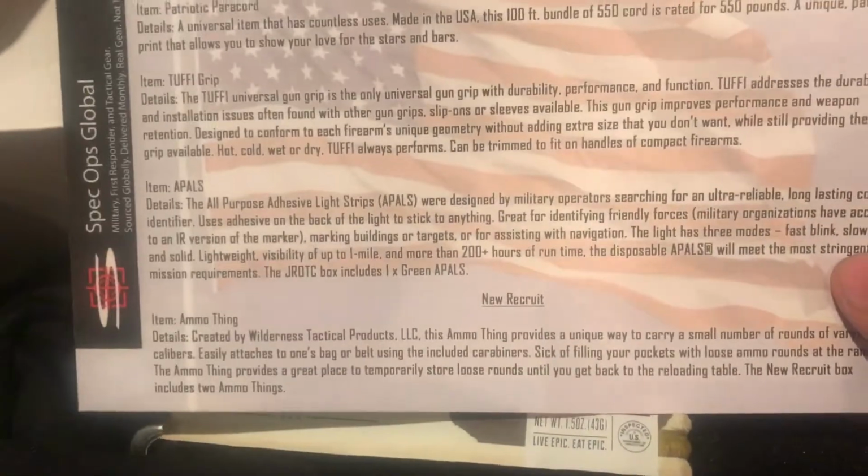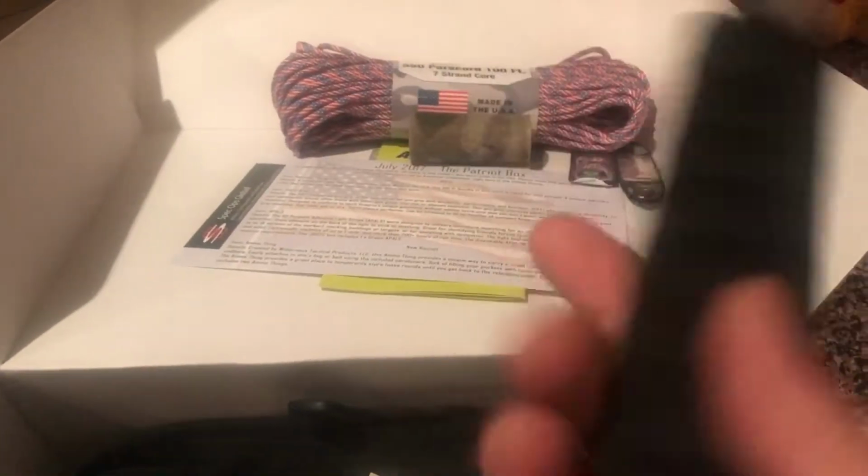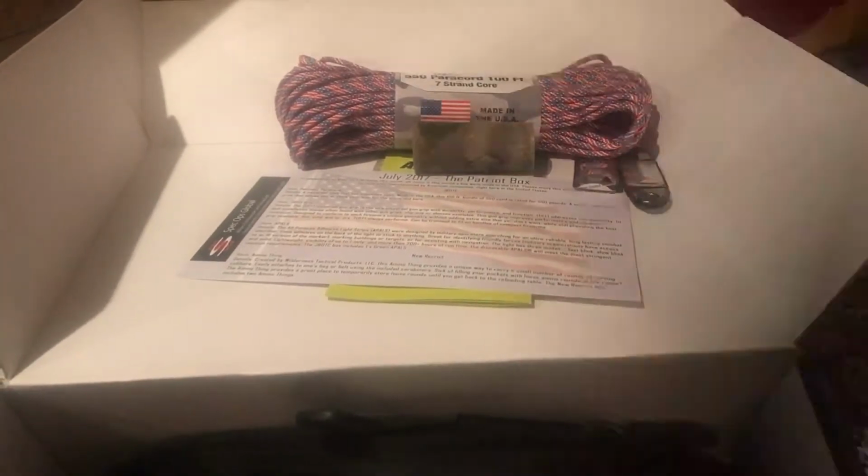Okay, so next one is an ammo thing. Let's see if I find an ammo thing. Oh, here's the red one. That's kind of cool, though. It kind of folds that over and you can tie it down to something, so you don't have to waste the sticky. But I guess once this pops, it's like... Yeah, I'm gonna have to look into that. Might be like a chem light or something like that. And I think this is the ammo thing. Let's find out.